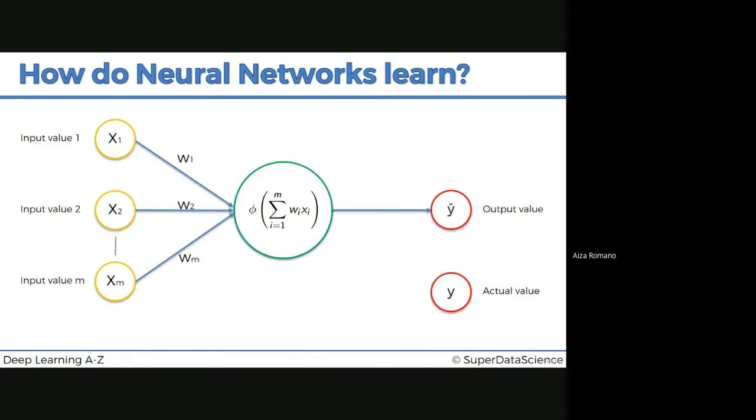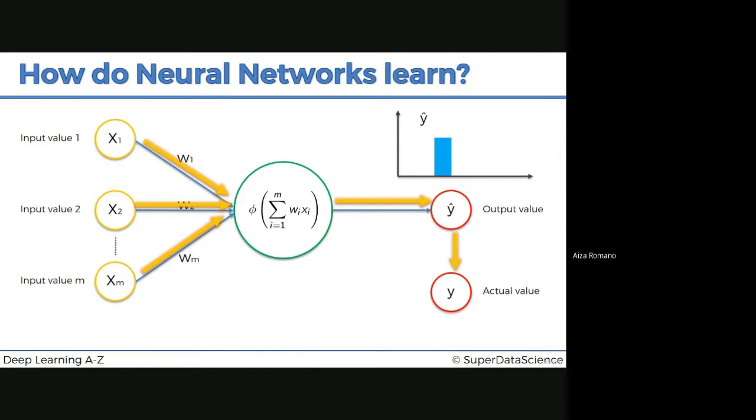So let's say we have some input values that we have been supplied to the perceptron and basically to our neural network. And then the activation functions apply. We have an output, and now we're going to plot the output on a chart. So there it is, our output y hat. Now, in order to be able to learn, we need to compare the output value to the actual value that we want the neural network to get. And that is the value y.